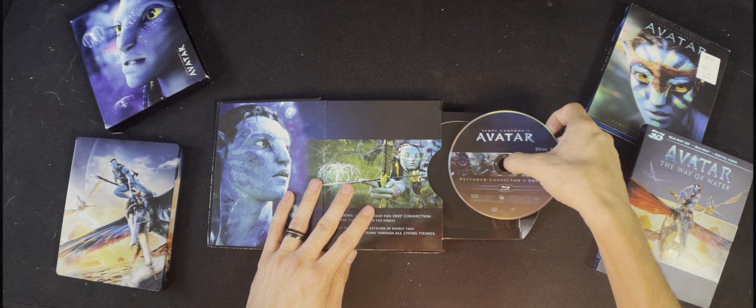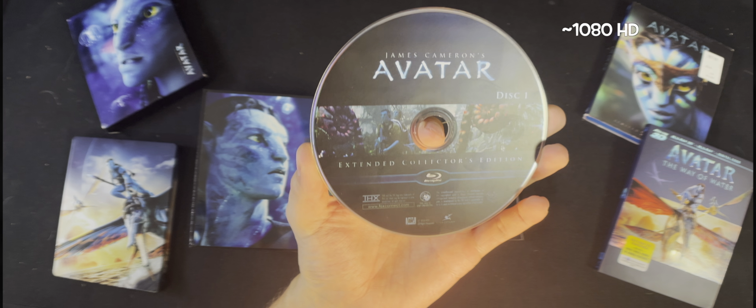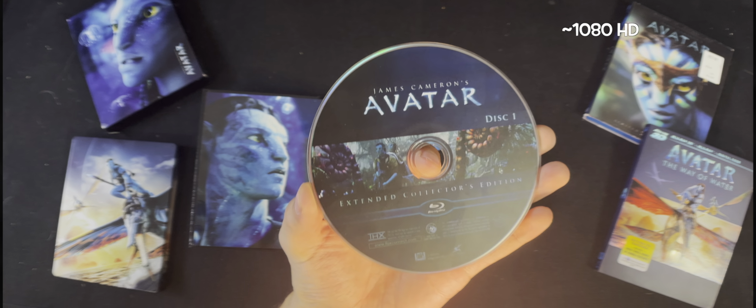The bread and butter though, for sure, for me anyways, is right here on disc 1, we've got 3 different cuts, 3 different versions of the movie. And in terms of technology, they're all HD, they're all SDR, and they're all 24 frames per second. But in this case, where they differ is that there's actually 3 different cuts of the movie. For example, there's the theatrical release, there's an 8-minute longer extended re-release, and probably my favorite, there's an extended release, which is actually pretty cool.